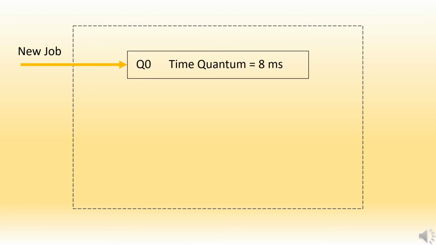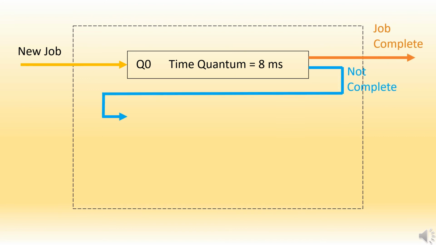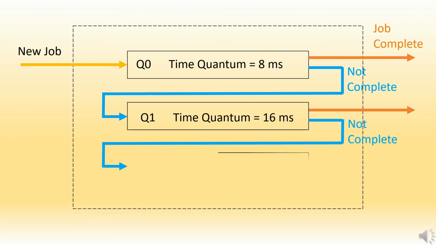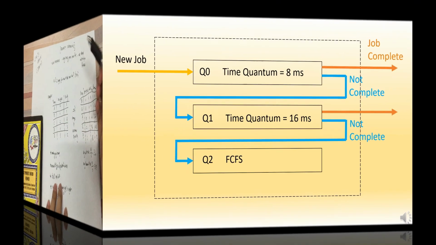This is how the scheduling works. First, a new job enters queue 0 with a first come first serve algorithm. When it gains the CPU, the job will receive 8 milliseconds. If it does not finish in 8 milliseconds, the job will move to the next queue. The job will enter queue 1 with a first come first serve algorithm and receive 16 additional milliseconds. If it does not finish in those 16 milliseconds, it will be preempted and moved to queue 2 with a first come first serve algorithm until the job is finished.